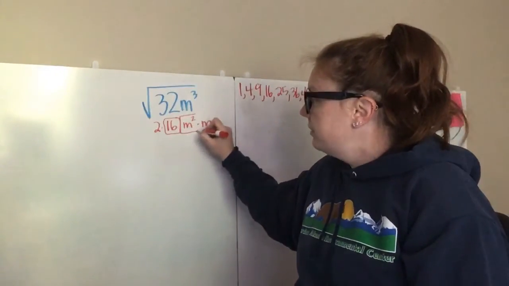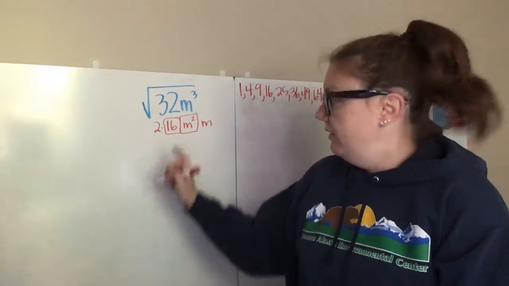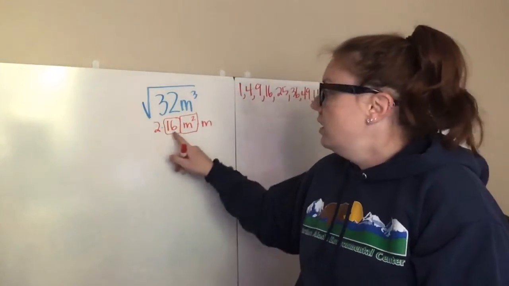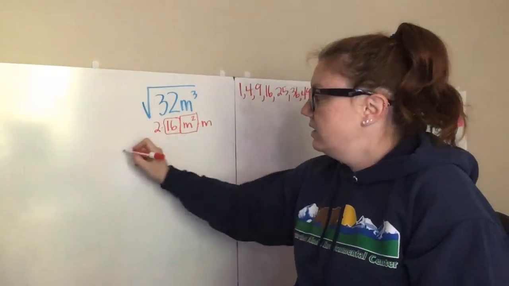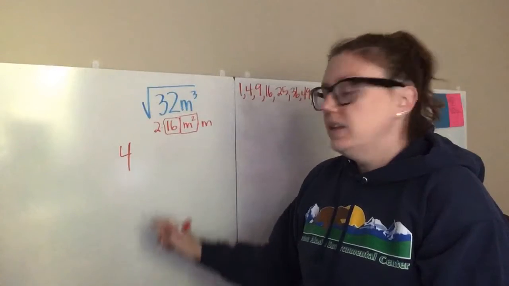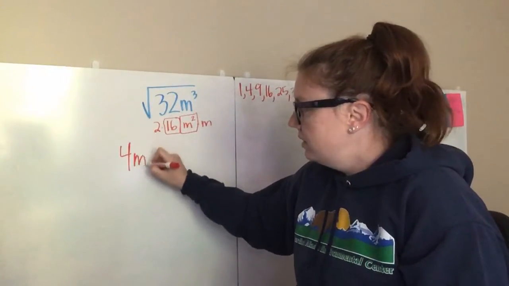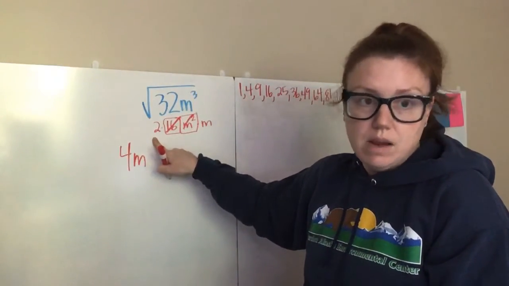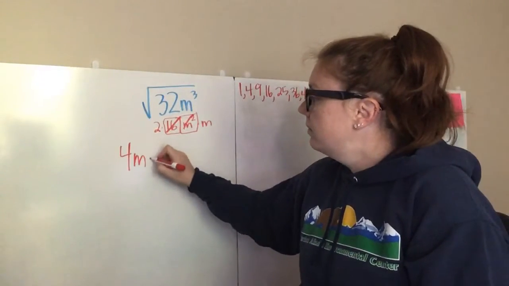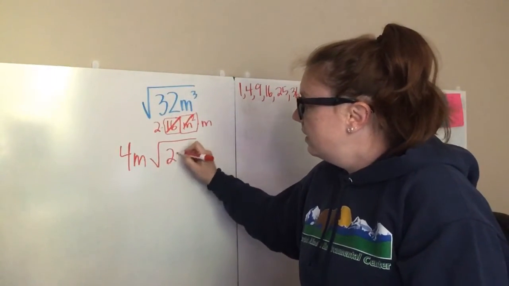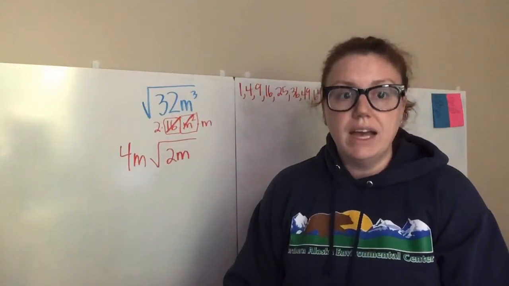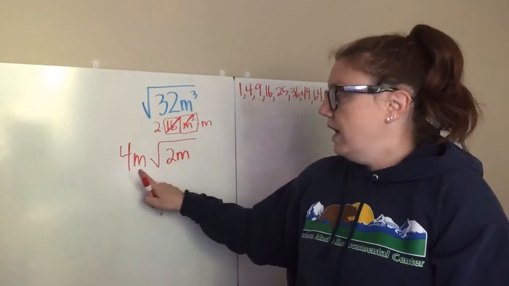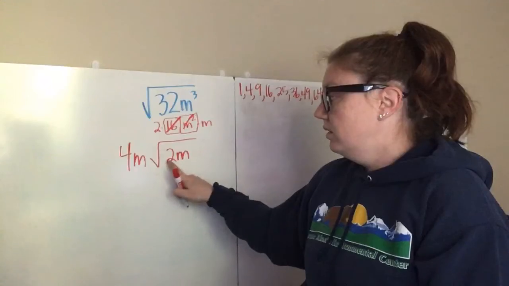And here's my perfect square right here. And since I have a perfect square here and I have an even exponent, I can take the square root of them. I can simplify those radicals. So the square root of 16 is 4, and the square root of m squared is m. So I did both of those. And these two that are left behind are composite numbers. They're not perfect squares. And so they stay under the radical. So the simplified answer for the square root, or radical, 32 m to the third, is 4m radical 2m.